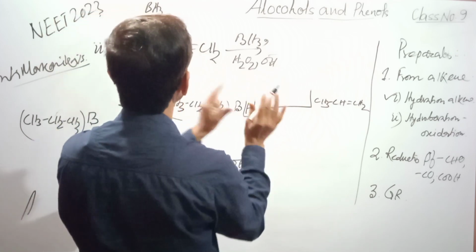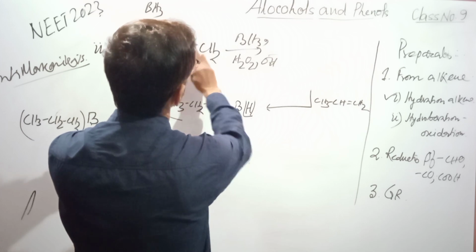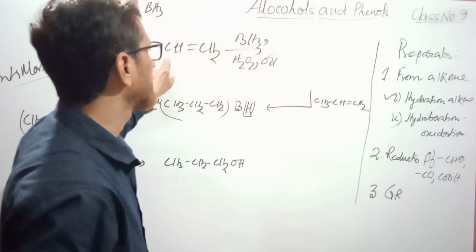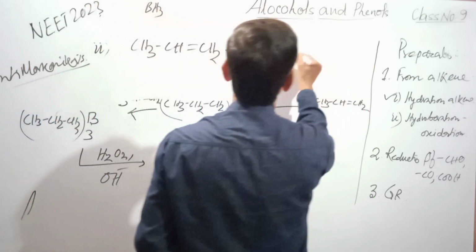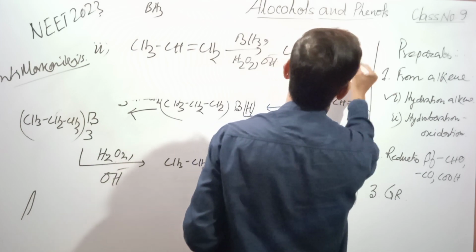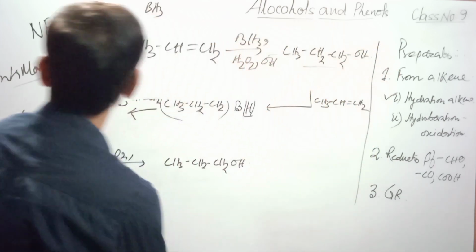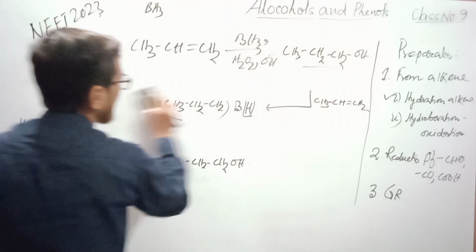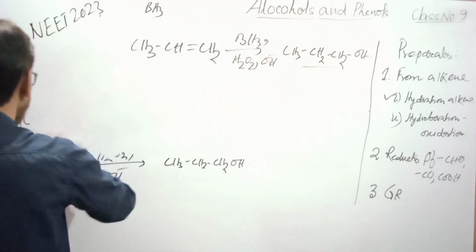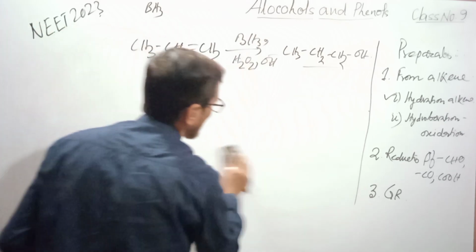What are OH and H? They will add anti-Markovnikov. You remove one bond of this double bond, and add OH in this part and H in this part. This is the answer. Without doing any mechanism, you write the answer like this. This is the shortcut to keep in your mind. Now, this is very important from the entrance exam point of view, in state exams, NCERT, in any type of exam, this is given. Am I right?